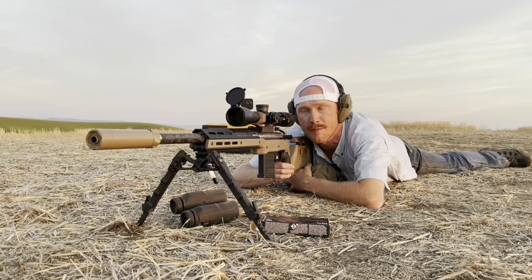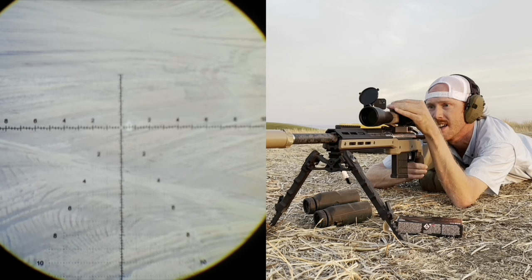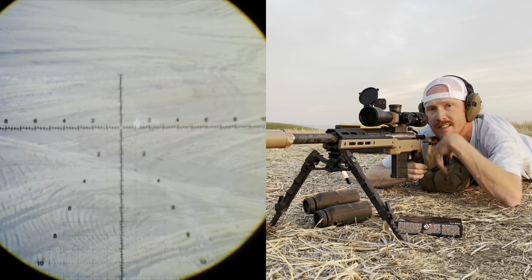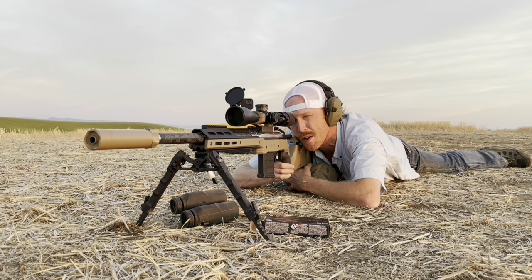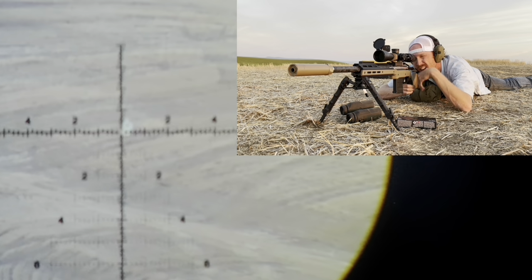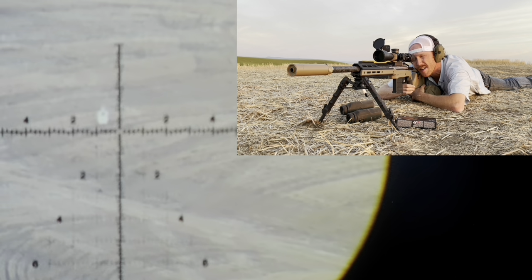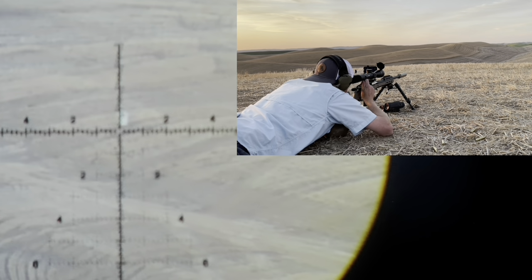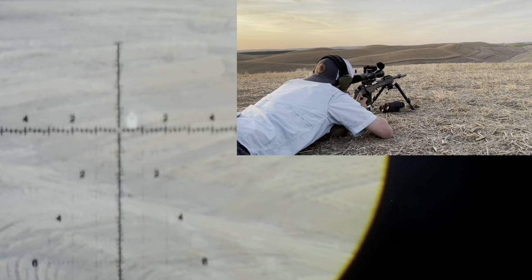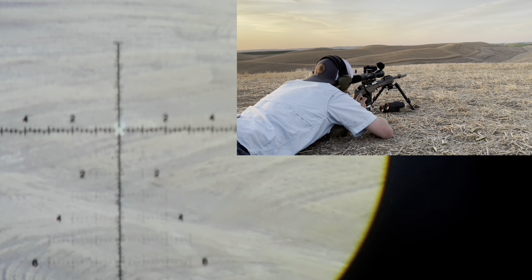Now earlier, unsuppressed, I needed 13.5 mils of elevation to connect, so I'll go ahead and dial that same elevation on. And man, it is just super calm out right now, so I'm just going to favor left edge of plate with the first round, and we'll see if we can connect. Got a beautiful sunset, and a little bit dark in the scope, but should be able to see. Here we go, first round. I'm going to favor left edge.